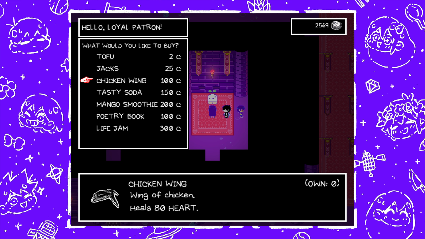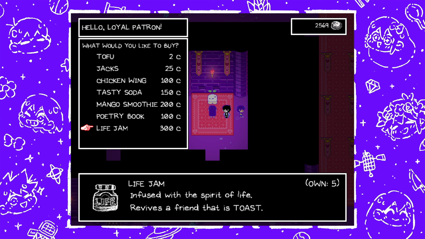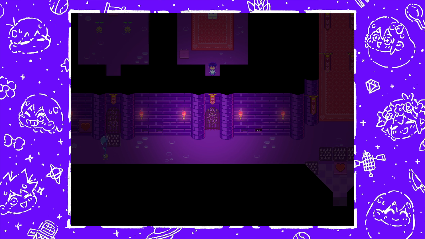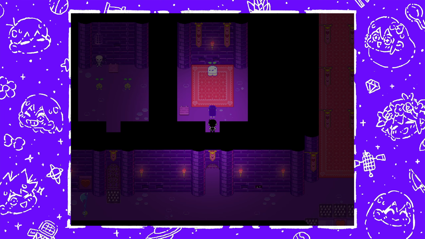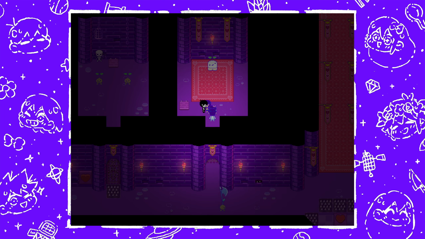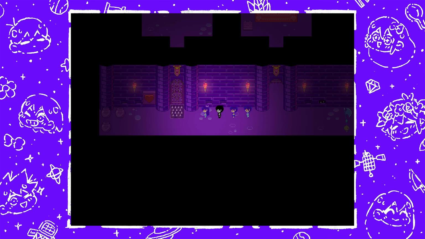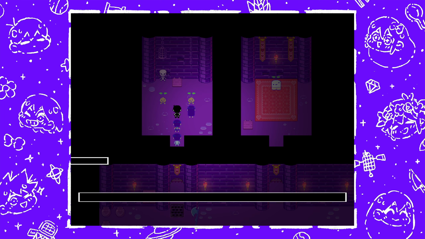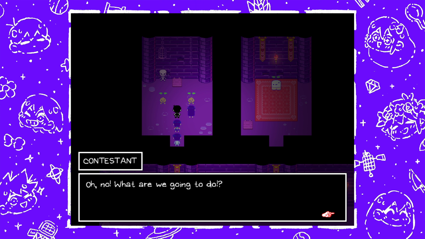These are expensive. Poetry book. Don't really need any of them. I can open it from the inside, of course I can. Oh, there, I see. Go down here, go there, do this, do that. Open this, go in here. Hello, sprout moles. It's the contestants. Oh no, what are we going to do?